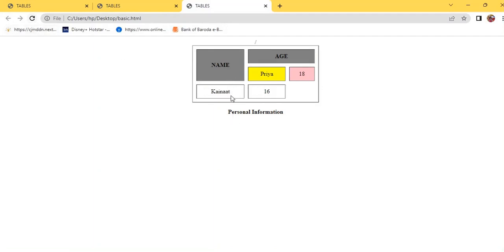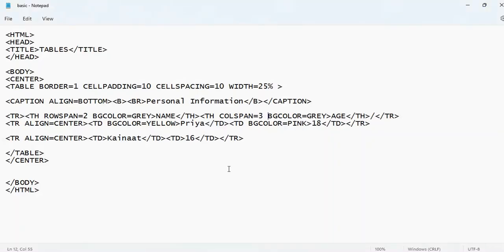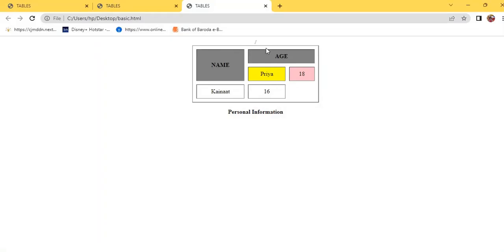So here you see, the age cell is occupying the space of 3 columns, right? You can see here it is occupying the space of 1, 2 and 3 columns.